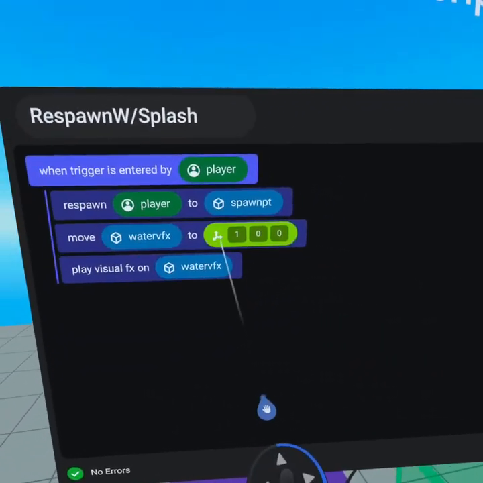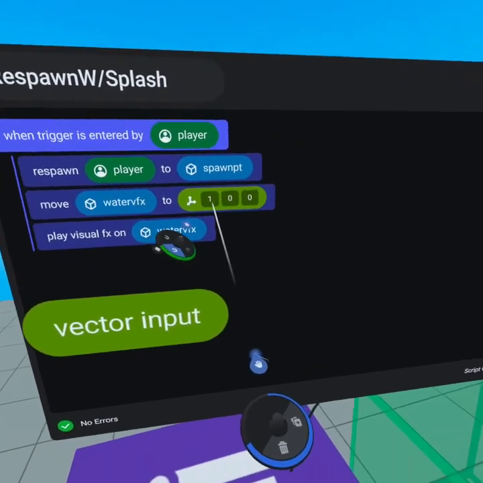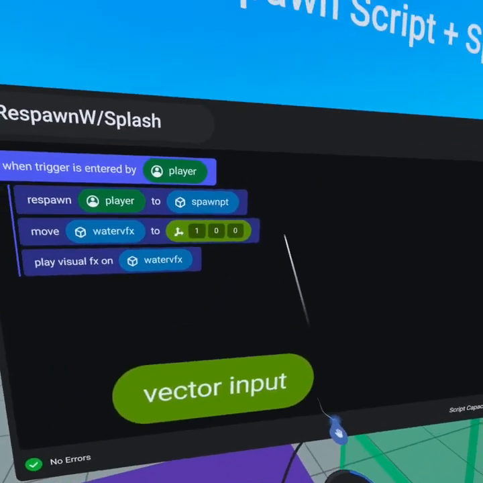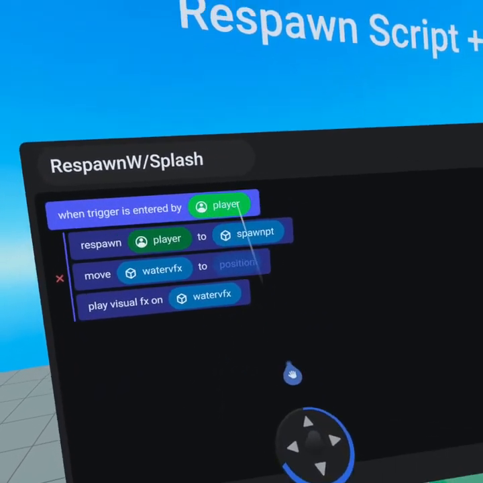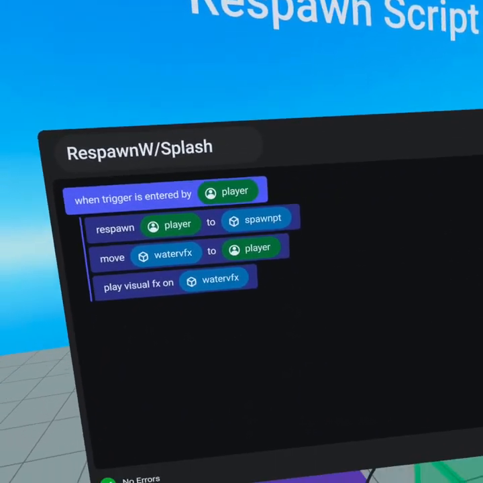Now moving to 100, not where we want to go. So this is a vector input. 100 defines it as basically the 000 of the world. And so the position we want to go to is the position of the player. Now we can't just drag that in. That would be really cool.